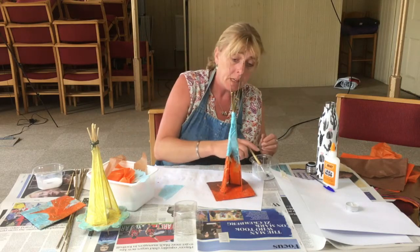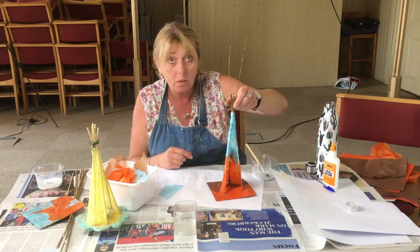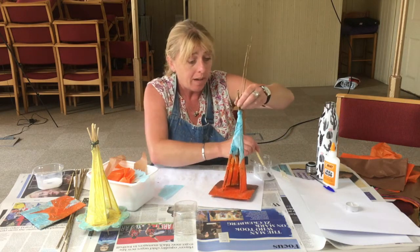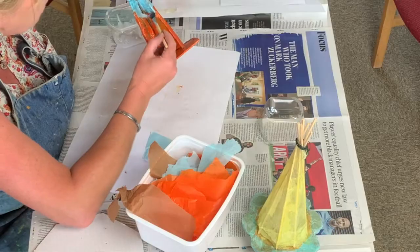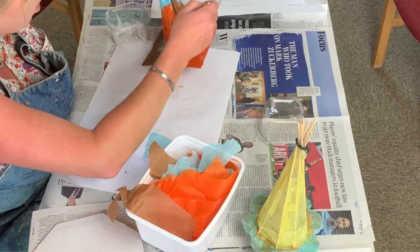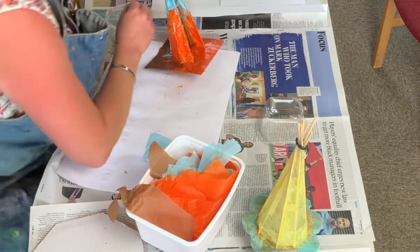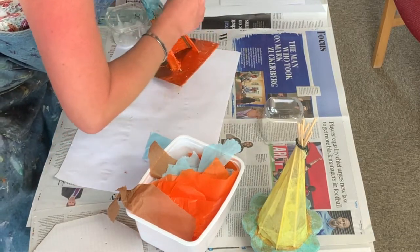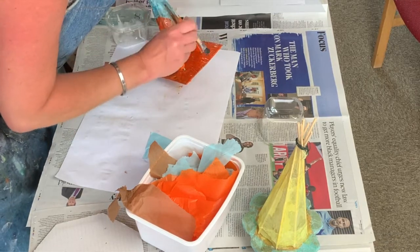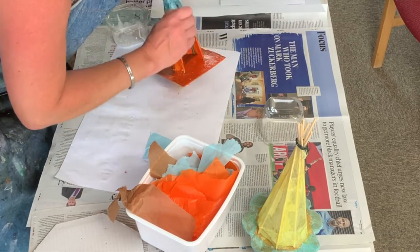Then we just need to do a bit of quality control on it. So I've got lots of little bits of tissue paper sticking out inside, which I don't want. So I'm going to go back in there with a bit of glue on my glue brush and just glue them down. Because when we light those candles, we really don't want them to catch light.